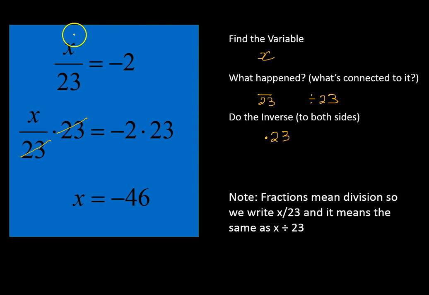Again, we can do a check by plugging that into our original equation. Is -46 divided by 23 equal to -2? Well, a negative divided by a positive does give us a negative, and 46 divided by 23 does give us 2. So I would say, yeah, that works out. Good way to check our work. Before you submit something on a test, if you can check your answer, that's fantastic.